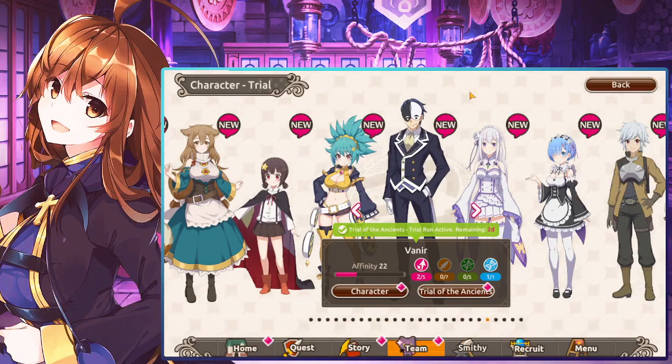Luckily, we have the Trial of the Ancients, so as long as you're not using them in Arena, you can use this to either test out Vanir to see what you want to use for him, or just in general use it until you have the required materials. Other than that, that's pretty much the gist of Vanir.